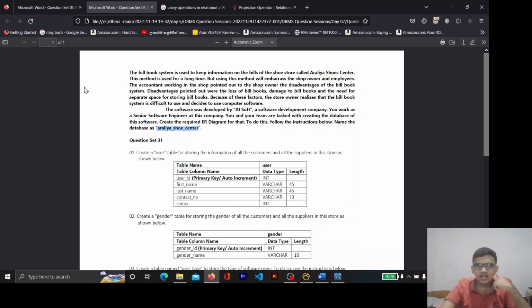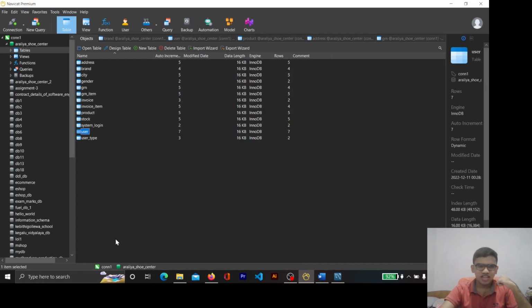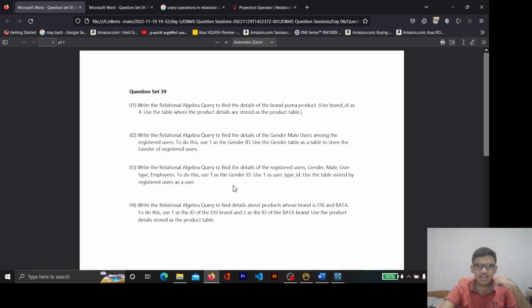We have step by step developed a fully functional database. Here are the tables of the database, and that's the summary of where we are.